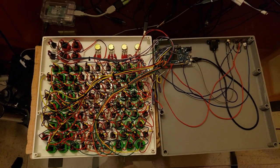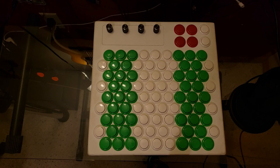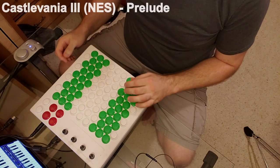So rather than just copy the Axis 49, I changed up the button layout after reading a few articles from people attempting to modify their Axis 49s for the Wicki-Hayden layout. Coming from a regular piano, that one seemed to make the most sense to me, but there are actually a number of other button layouts that are in common use for these types of instruments.